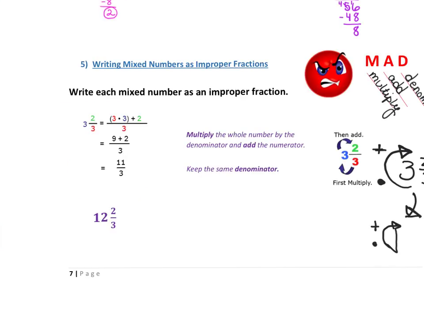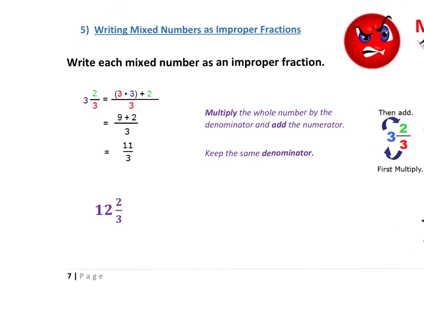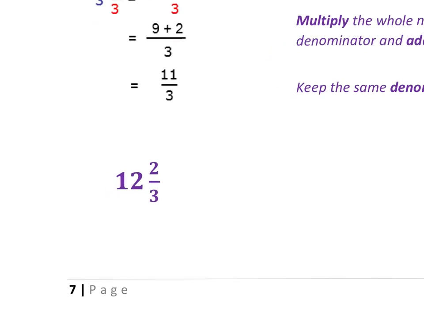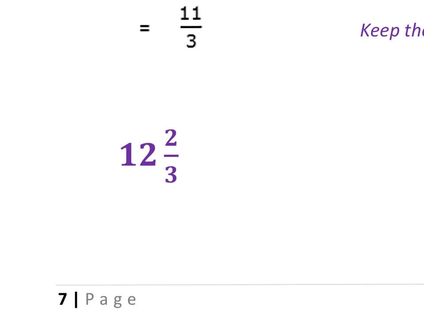All right, let's try one last example of that, and then you can have work time. So here we have 12 and 2/3, and we want to do MAD. So we're going to show that arrow. We're going to go this direction clockwise. We're going to multiply the denominator times the whole number to tell us how many parts we would have if we cut all 12 of those wholes into thirds. We're going to add the 2/3, which were the fractional part left, and then rewrite it with the same denominator.